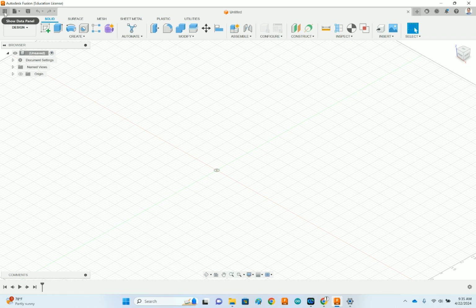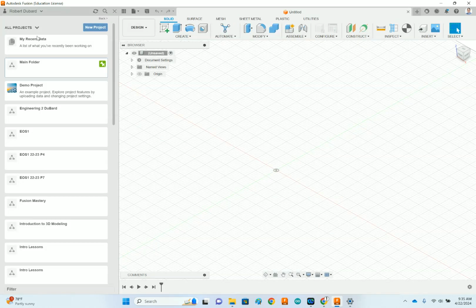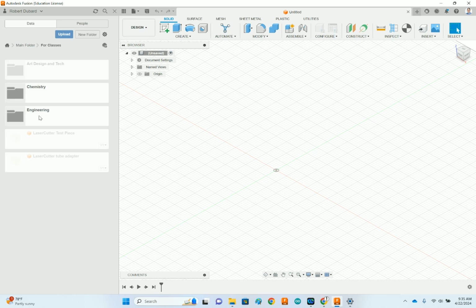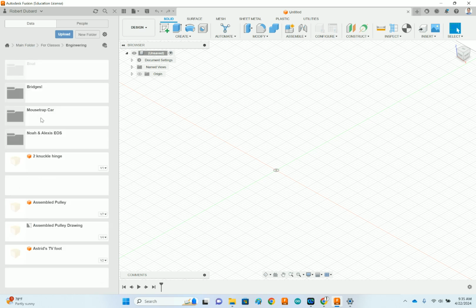The first thing I would recommend you do is when you get Fusion open, on your top left-hand corner we have the data panel. You can open that up. You do want to browse to something that makes sense for you. For me, I have a main folder that I put just about everything in, main folder for classes, and under classes I have engineering, and under engineering I just have a whole bunch of different things.